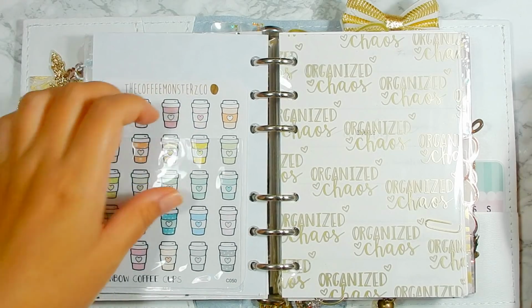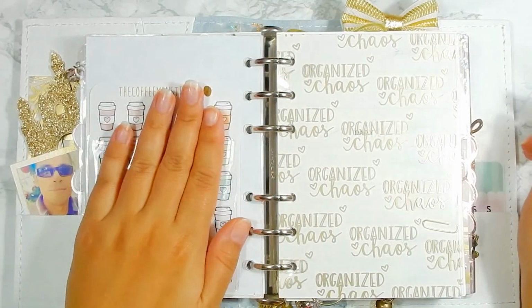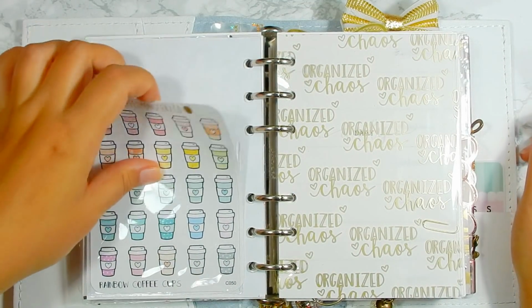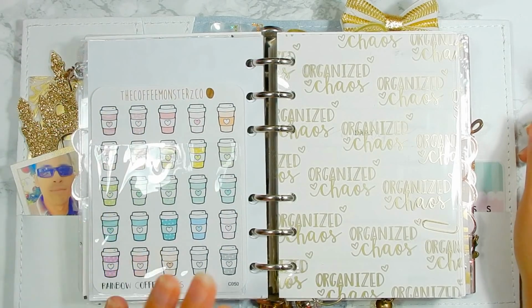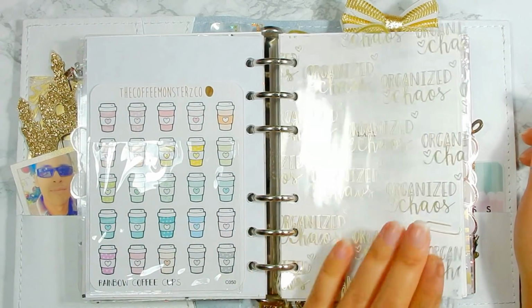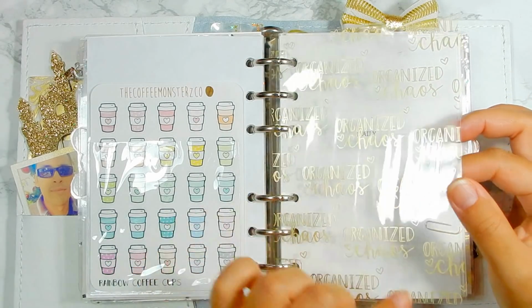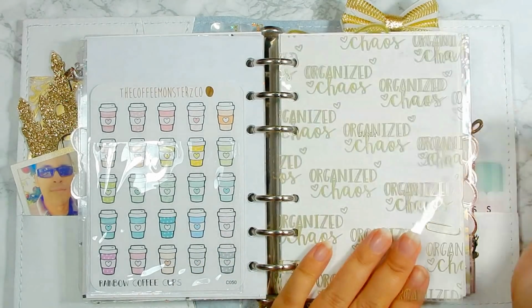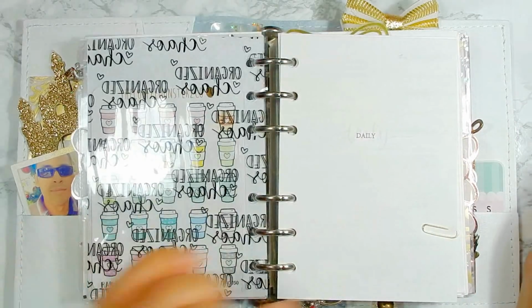Here's another pocket from Target dollar spot that I just slit so I could slip in this coffee sheet, because this is probably one sheet that I will use a lot in my daily planning. I might stick a few more in here that I know I'll get a lot of use out of. Okay, I have this Organized Chaos acetate in here. This is available in my shop as a digital download, and I just foiled it with, I believe, champagne foil.